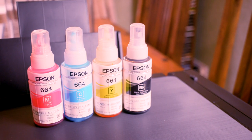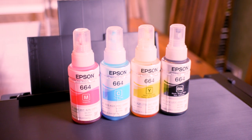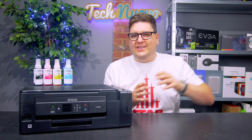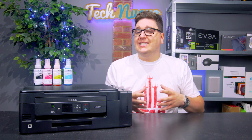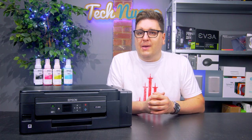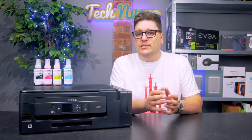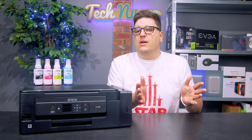Epson claimed that the ET2650 can print around 10 pages per minute in monochrome and around 4.5 in colour. I was quite happy with this speed as I'm not really an urgent printer — I don't need to get documents across the office in record time, it's just me here. Photos however did take considerably longer, especially if you're printing onto Epson's photo paper. The worst thing I can see when printing photos is the fact that it's unable to print borderless images, which is a little frustrating when you're going to be sticking the pictures into frames to display around the house.